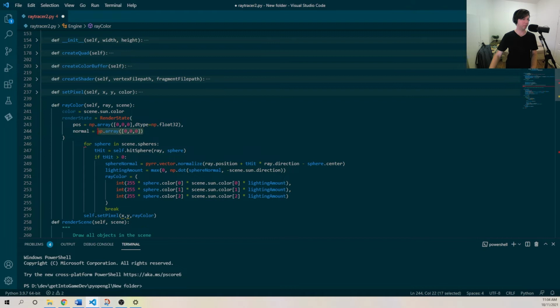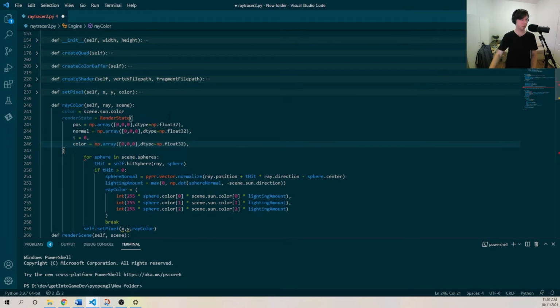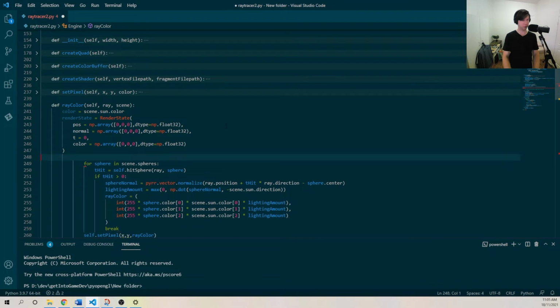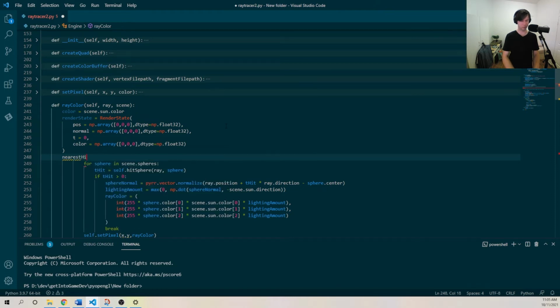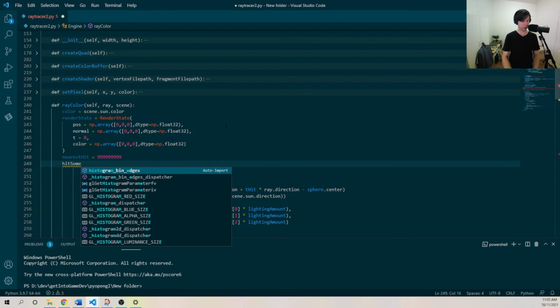So, we're just setting up a basic kind of, okay, so we're going to set a few other things. We're going to keep track of the t value, which corresponded to the closest hit so far. To start with, we're going to set it at a really large number. It doesn't matter. We're also going to track whether we actually hit anything in our scene.